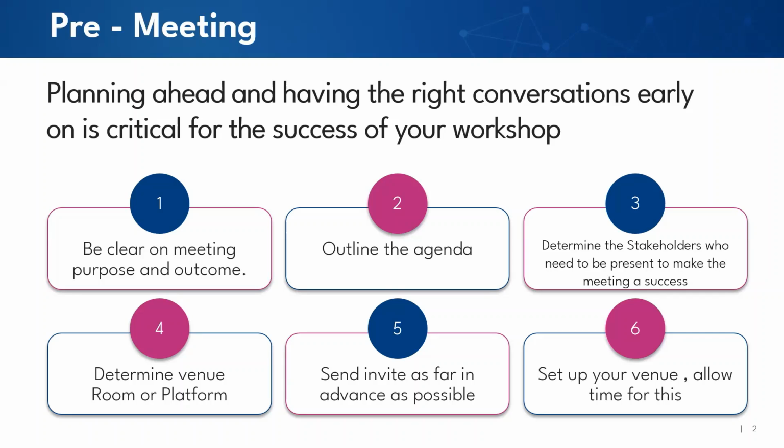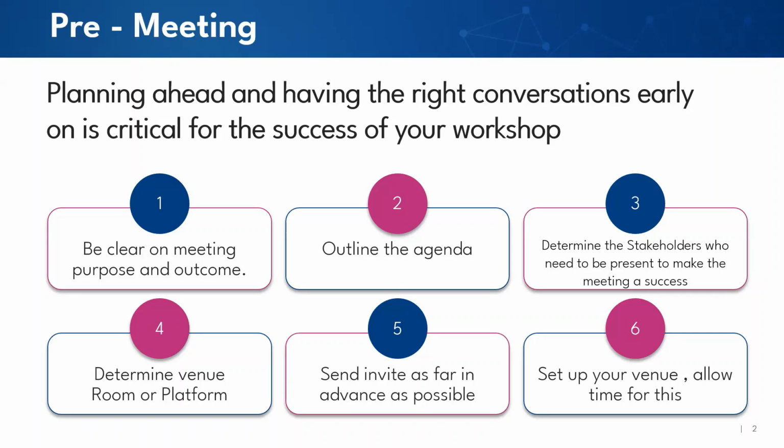Now, once you have your agenda done, you determine the stakeholders that need to be present to make this meeting a success. You know what the outcome is. You know the key things that need to be discussed. Maybe you're thinking about risk in the area of the website, or risks in the area of finance, or in the area of development, or in the commercial area. You have identified the kind of risks that you want to talk about.